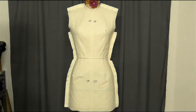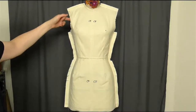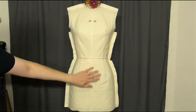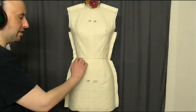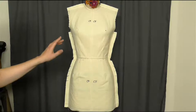So the front, that's where I thought we'd have the most problems. It actually looks pretty good. Fixing the side seam right here, that's what we needed to fix because that was pulling all the tension, and it immediately solved all of our problems. We don't have to redraft anything. We just have to add a little bit to the center front on both the bodice and the skirt, and that's completely fixed.